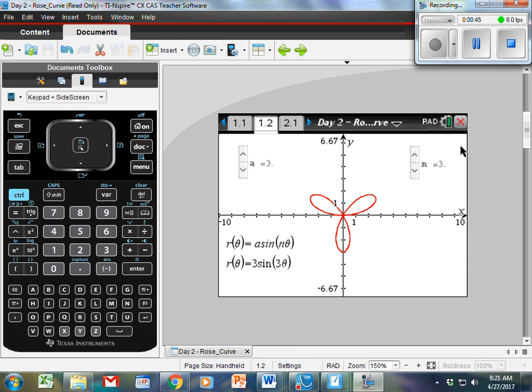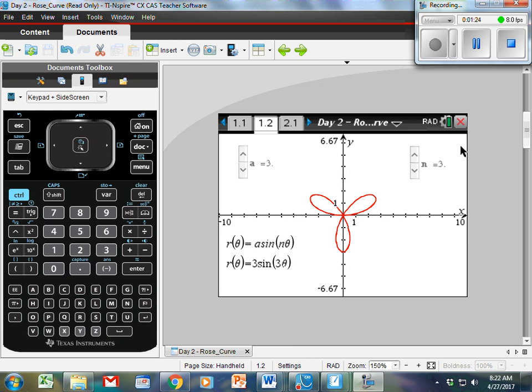Okay, so check this out. I want to see if you can kind of catch on to what's going on here. So this is a graph of 3 times the sine of 3 theta. What do you notice is going on? These are called rose curves, by the way. Rose, R-O-S-E, like a flower. When they look like this, it looks like a flower. It doesn't look like a rose at all, but it looks like a flower, right? So these are called rose curves.